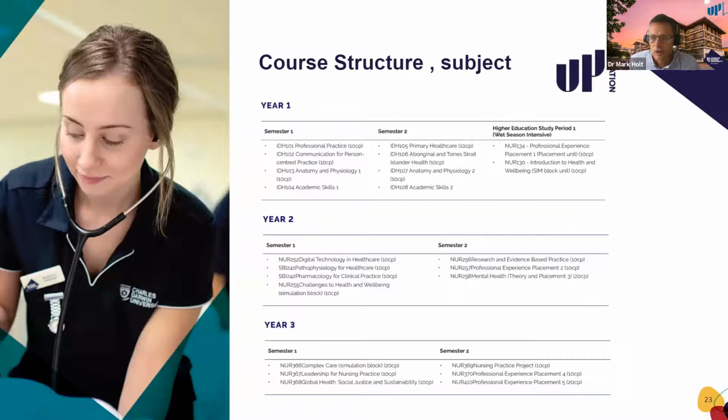So how does it work? I'm sorry, the writing on here is quite small, but hopefully you can see some of it, but I'll just go through it fairly quickly. When you're in Australia, a full year of academic study is 8 units, and you need to do 4 units each semester. So the year takes up normally just 2 semesters.